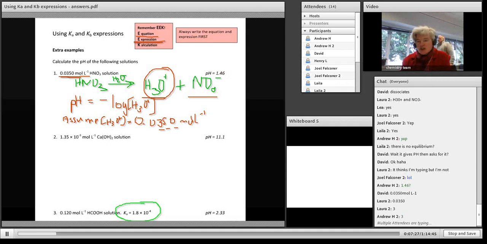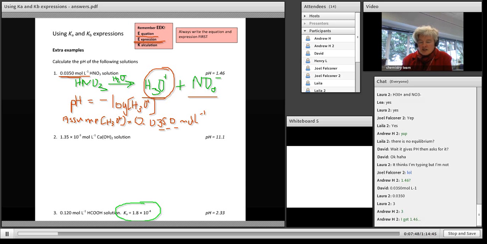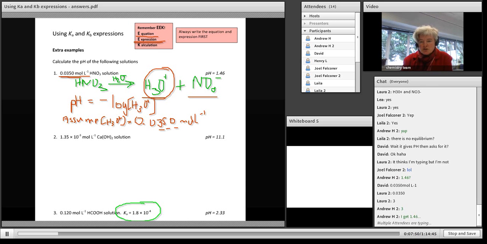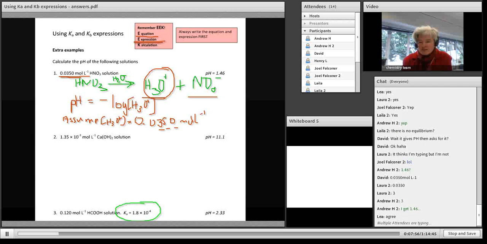So if you can try it out, that would be great, because if you get a different answer, then we can check to see why. So some of you are typing. You can say, well, if you finish the calculation, yep, great, you got it. You can just say agree with the value 1.46 or disagree if you didn't get it. Great, right.